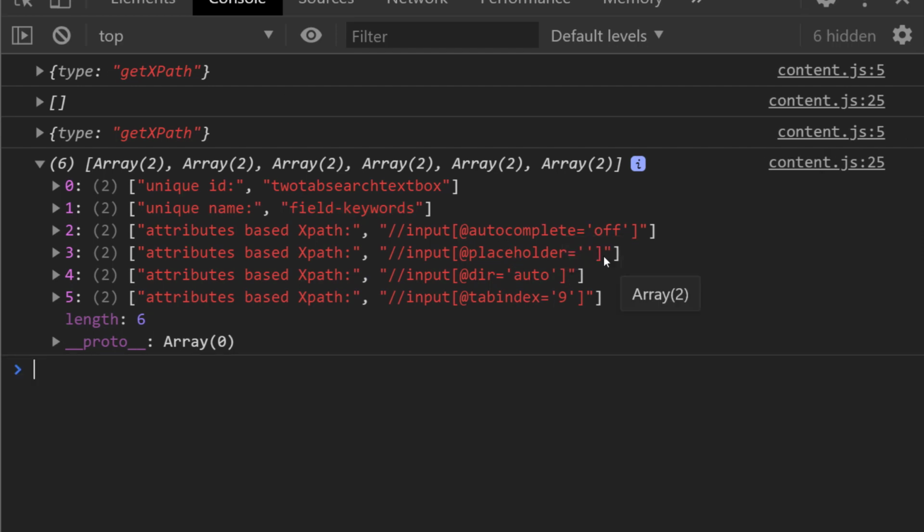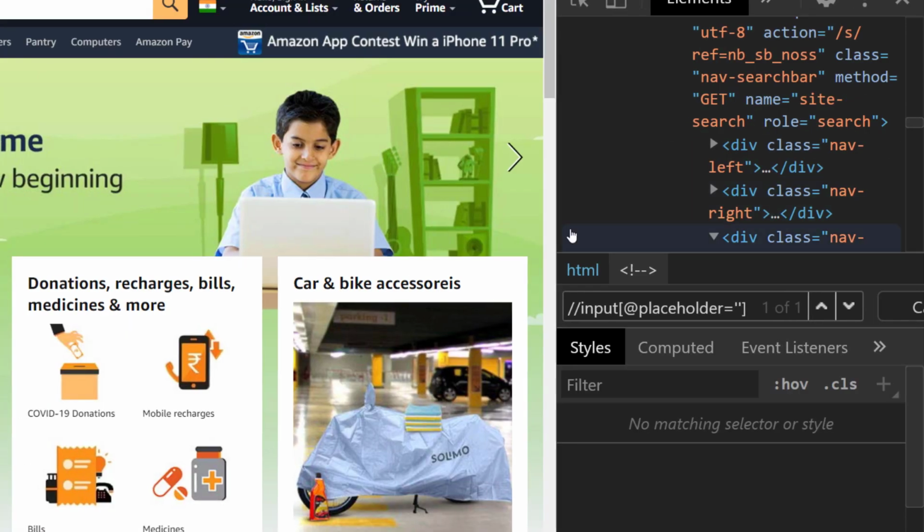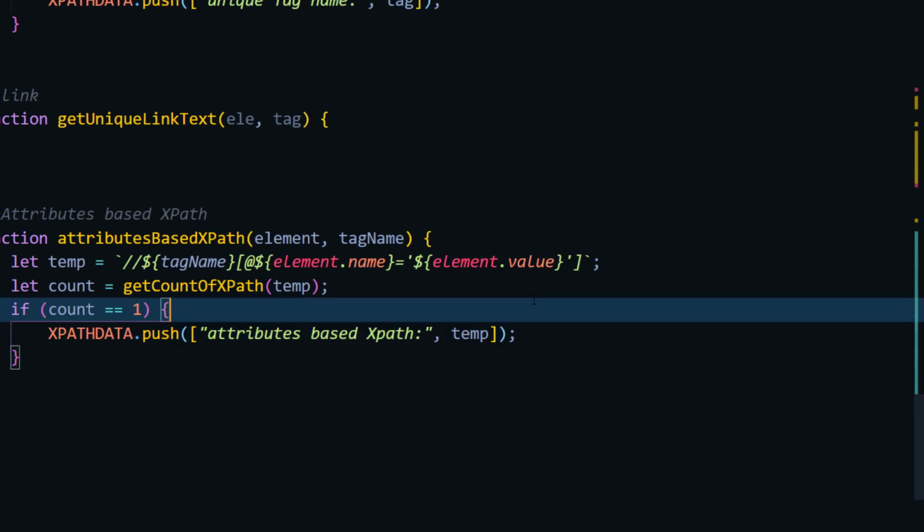But if you see here, this one is useless, right? If I copy and paste, of course it's going to give us a match, but we know that without a value, writing something is not that useful. So of course we have to fix that. So let's fix that as of now.